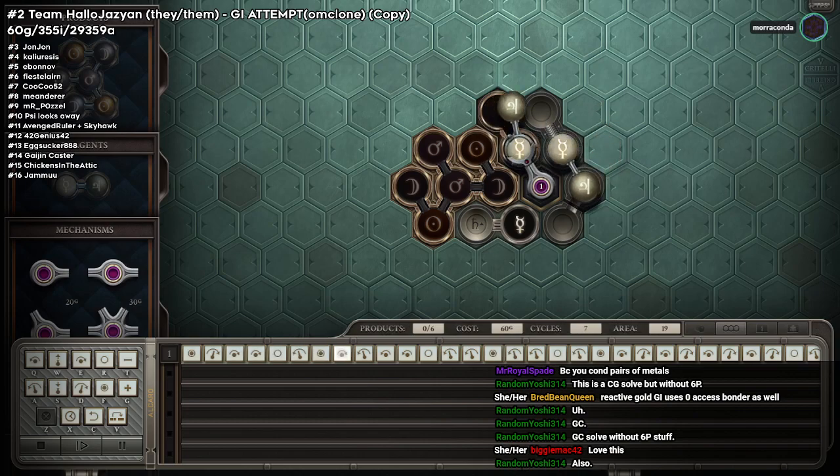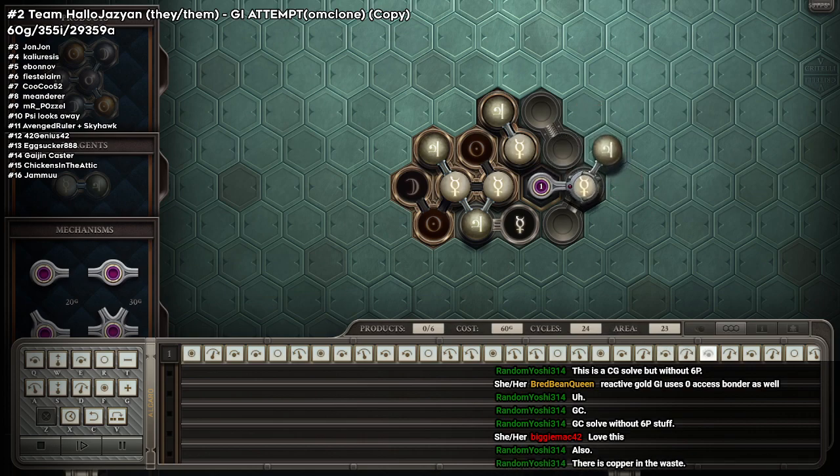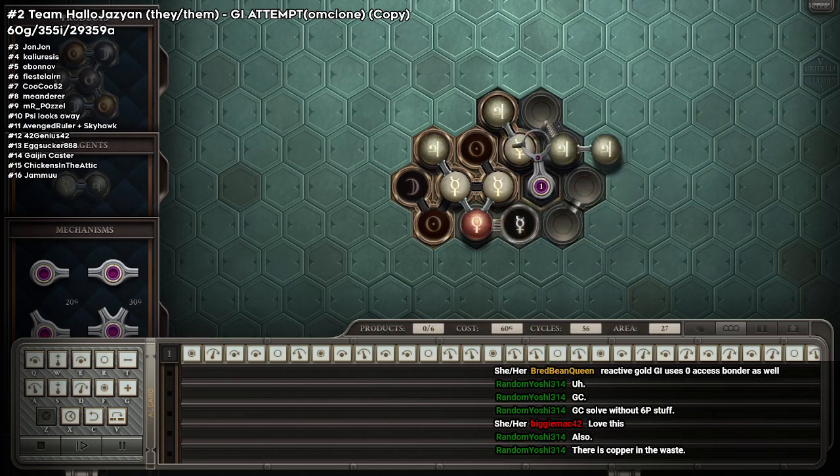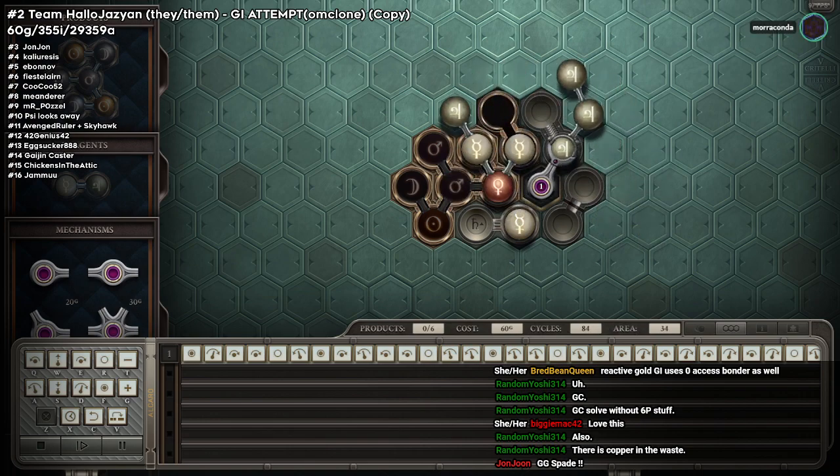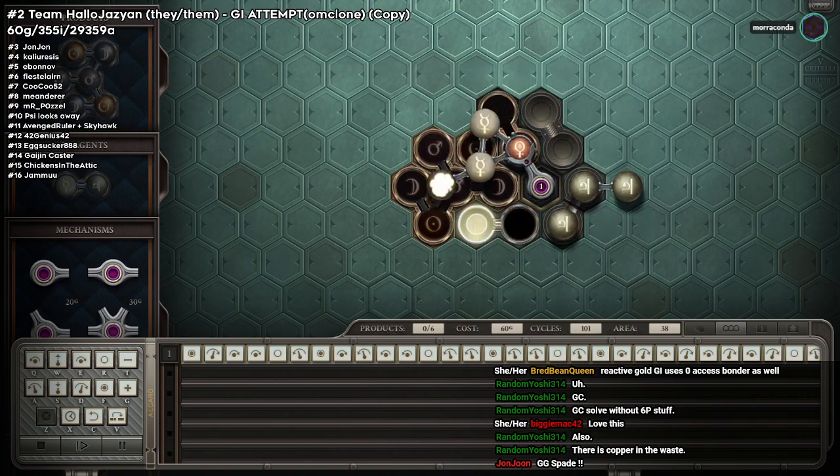Up next, in second place, we have Team Hello Jazzian with, in the notes, they have mentioned in chat that they never made a 1P solve, so this is a half P solve.